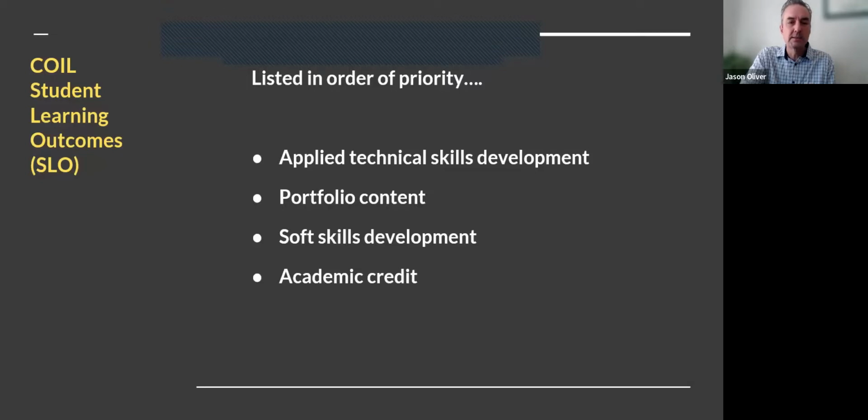Another important thing for our students in the design professions is having portfolio content. When a student is transferring to an upper division program, they need a portfolio of work that shows their creative skills and their technical skills. Often we find that students, even though they've completed the associate's degree program, don't take the whole portfolio idea seriously. They know it's coming, and they know they're going to have to prepare one at some point, whether for employment or transfer. But maybe they don't take their projects seriously in their classes, or they don't save their work. They don't photograph, scan, or somehow document the work they've been doing. So by the time they have to produce their portfolio in their second year, they don't really have a lot. These projects give them another opportunity to create some really rich portfolio content.